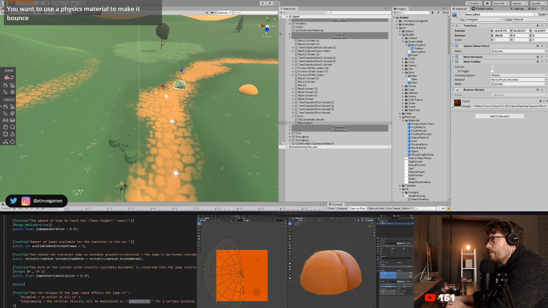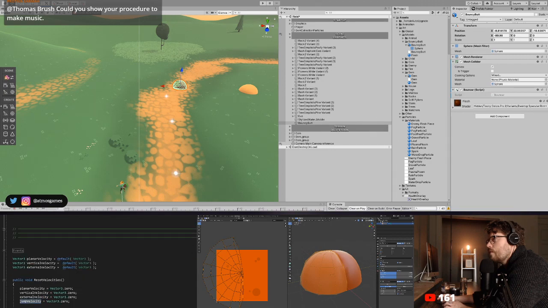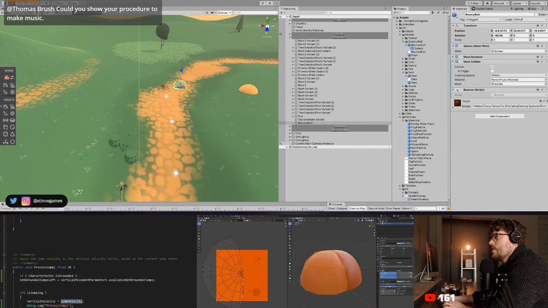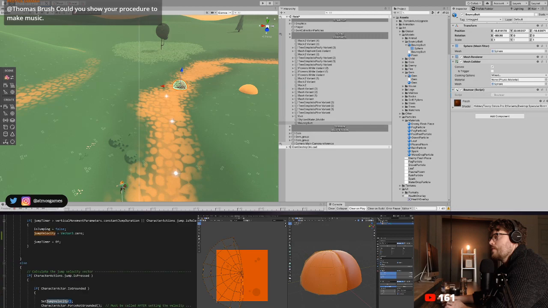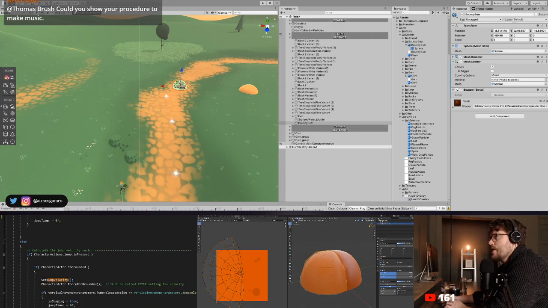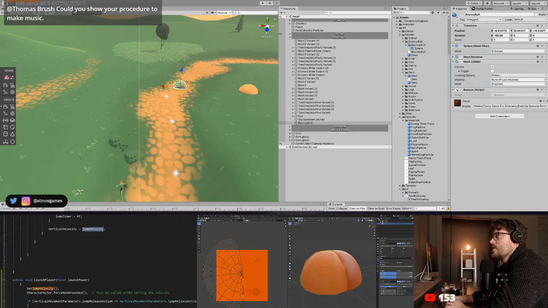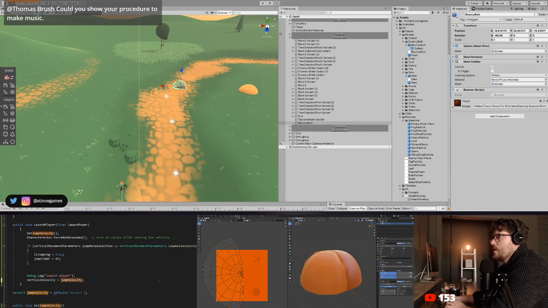I think it needs to be a vector 3. I'm not sure why, because it's just in the Y direction, so yeah, I'm not sure.